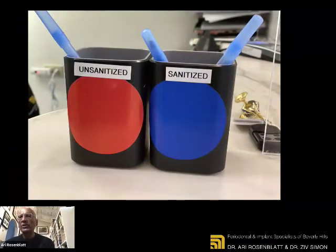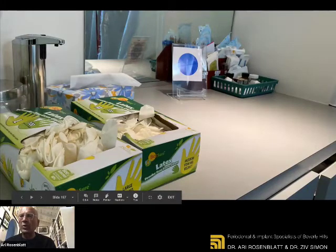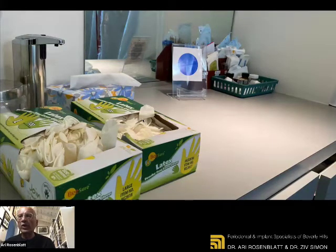It just comes to mind that even so we are doing this, but not assigning any colors, I think for our patients it might be worthwhile to think about — you don't have to put colors on, but when you come from the outside to your home, you should have a dedicated entrance area — a 'red area' — in the entrance of your apartment, house, or wherever you are living. Know that that's where you're depositing your clothes that are contaminated, your shoes, or whatever. And then you step into the main part of the house, which should be clean — the 'blue area.' And assuming that it's clean, therefore you don't have to wash your hands every 30 minutes.